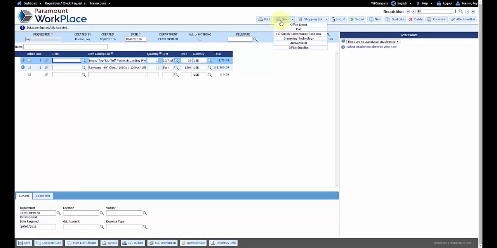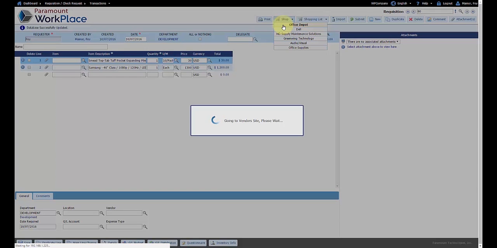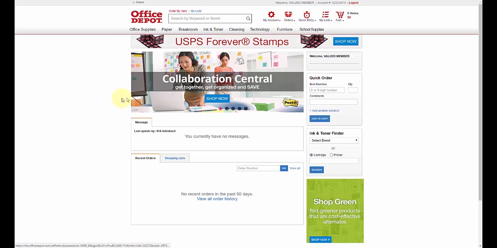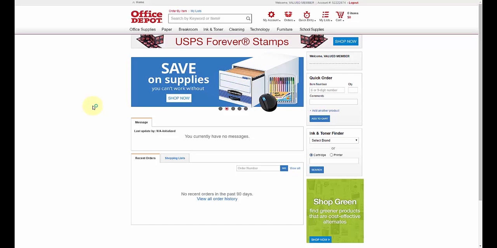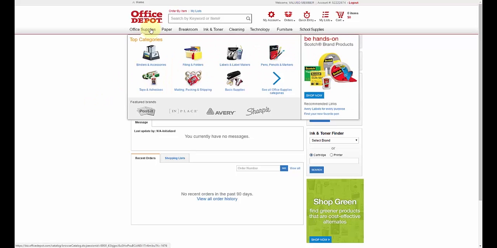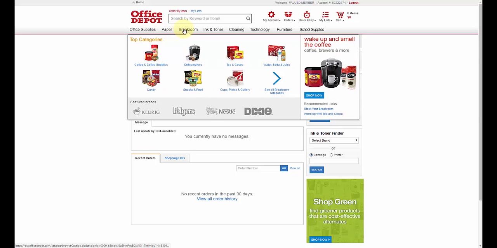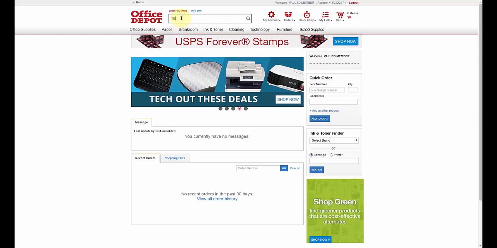The next method is what's called punch out. So with punch out, the vendor maintains the catalogs for you as their customer. I've got Office Depot as a punch out vendor. I'll click there. This is now going to go out to the Office Depot site. Again, this is the site that they maintain for me as their customer based upon the items and the pricing that we've negotiated. I can search for and find the items using my different options here. I can search by keyword and by item number to find what I want.